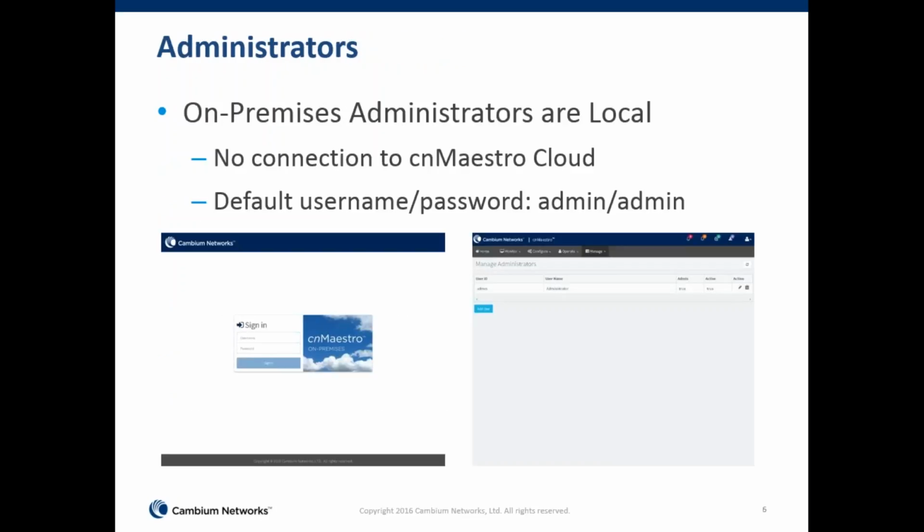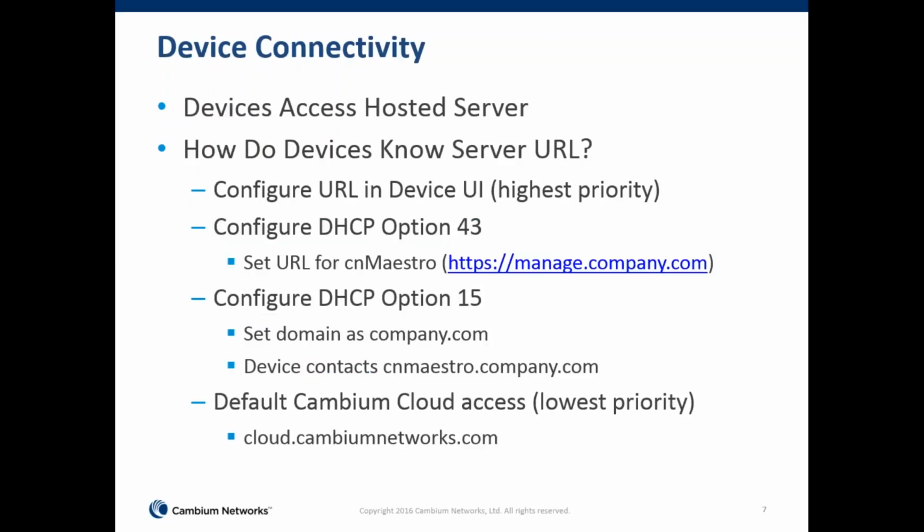For on-premise, the administrators are local because you have no connection with the cnMaestro cloud. We have a default username and password, which is admin, and that will give you the one administrator function for the cnMaestro. And because it's a local server, you are not connected with the cloud. So the device connectivity also has some changes.